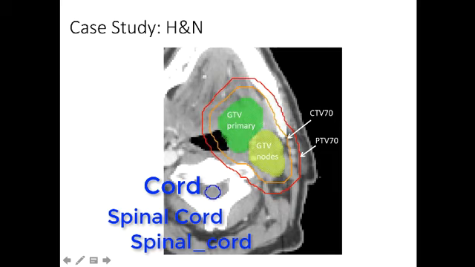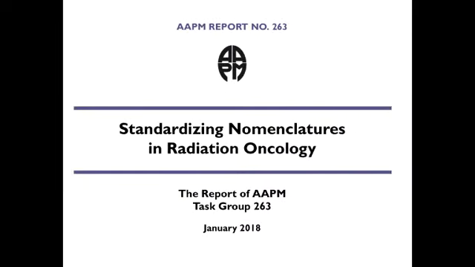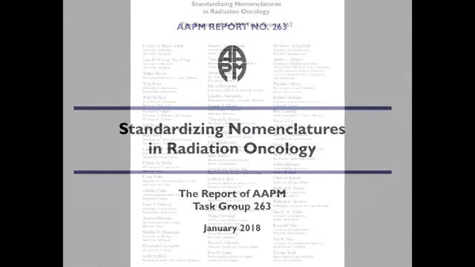So there are many possibilities for naming, and we need to standardize this in order to be able to communicate about it, in order to be able to run trials and to collect data. So there's a new standard out, published in 2018, which is the AAPM Task Group 263. This tries to bring a rational basis to this and provide recommendations, especially for the naming of structures and the reporting of dose metrics.